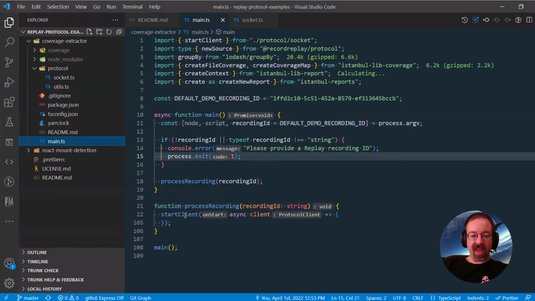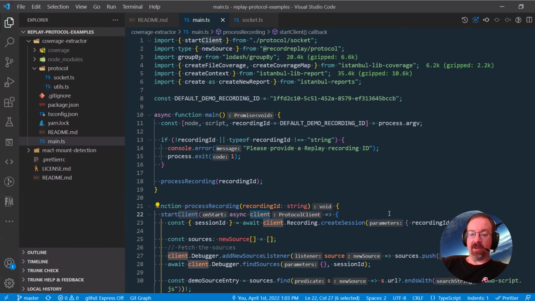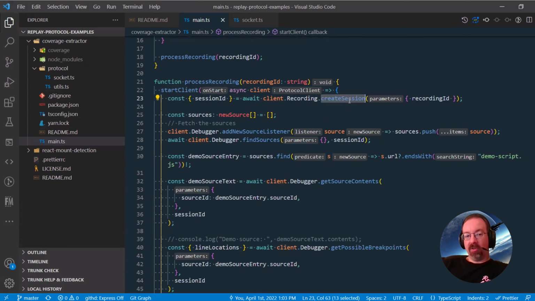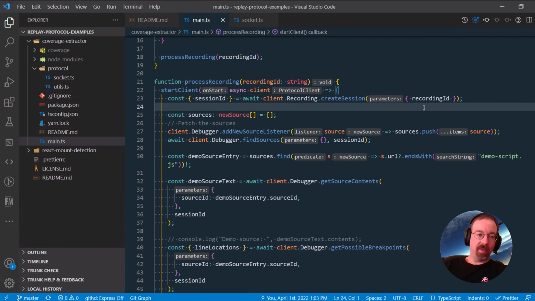So in this case, I'm going to initiate the connection to the backend, and then it's going to give me a protocol client object that I can use to send commands and interact. So step 1, I want to open up a specific recording by its ID. So I pass that to the backend, and out in Cloudland, some Kubernetes pods spin up, and it loads up the version of Firefox that I use to make the recording, and it loads up the recording data and starts to process things. Now I can do interesting things.